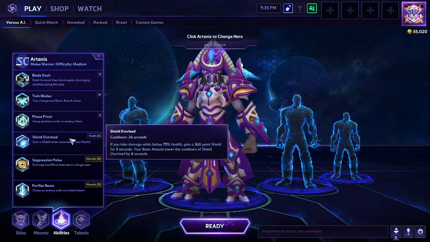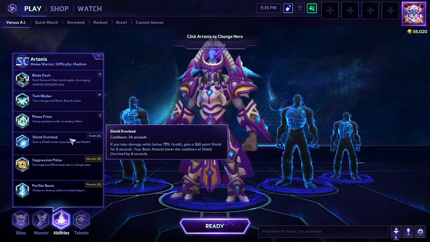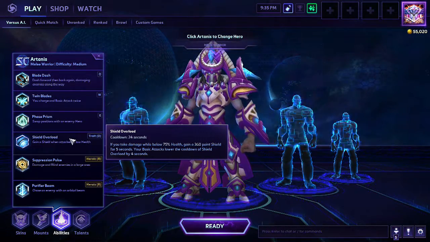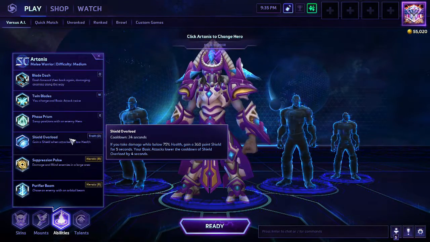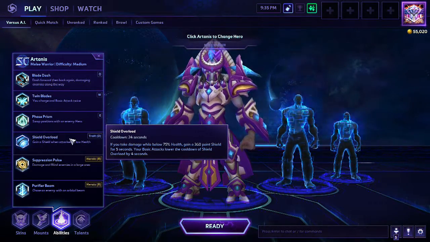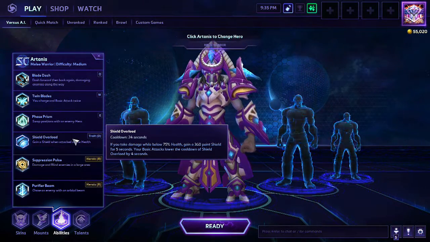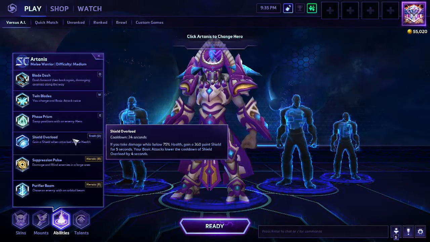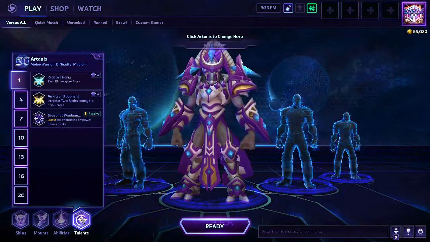Shield Overload, they messed with it. It's changed now, where now it has a longer cooldown. It's now 24 seconds. But they made it where now at 75% health, you gain a 360 point shield for 5 seconds. And your basic attacks lower the cooldown by 4 seconds. So a longer cooldown, higher amount of health when it triggers, but a smaller shield. But obviously there are some talents to change that.